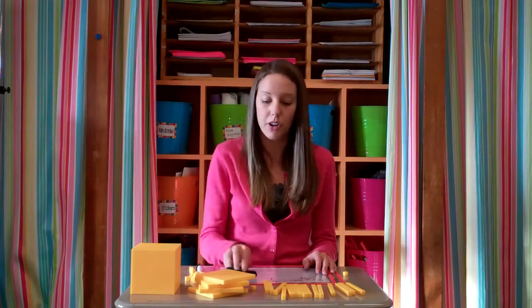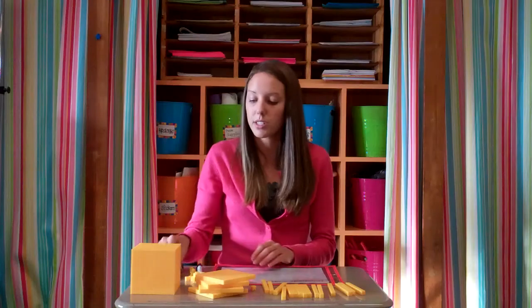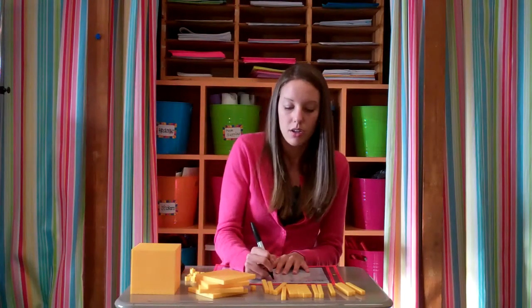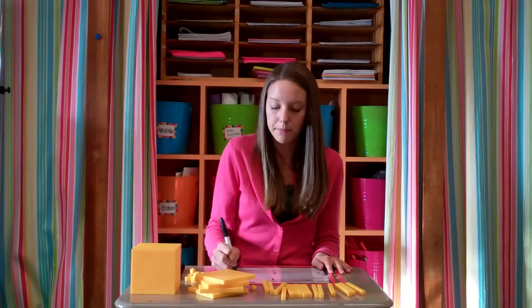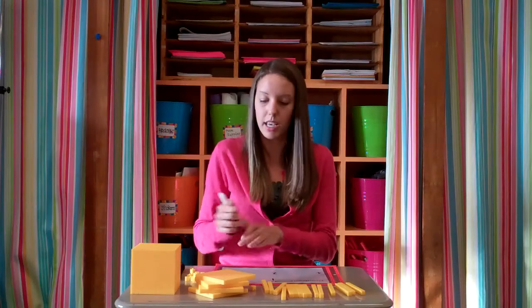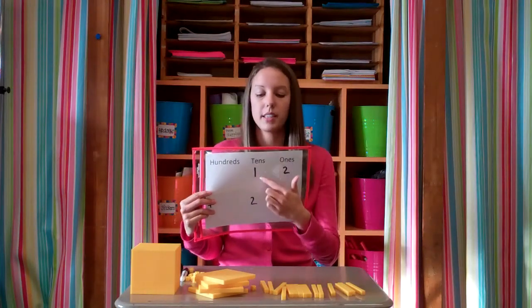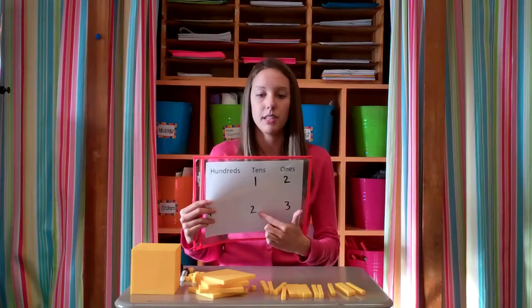This is also a great tool when you're introducing operations such as addition and subtraction. So students can write the problem that you give them, such as 12 plus 23 on their Smart Pass, and they would write it in the correct column. So we have a 2 in the ones place and a 1 in the tens place, a 3 in the ones place and a 2 in the tens place. Then they would build the numbers.